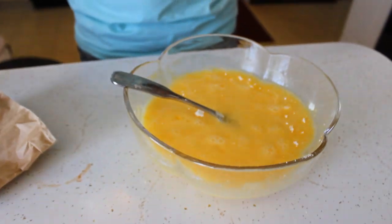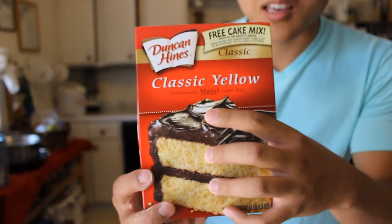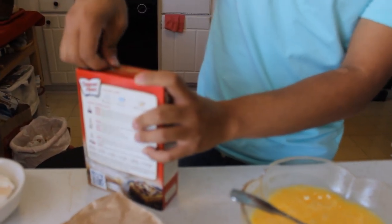Oh my goodness. We're gonna go ahead and add in our cake mixture. We're using Duncan Hines, classic yellow, deliciously moist. That's a key word right there, moist cake. Actually, it doesn't matter what kind you get. I just wanted to advertise really quick. So we're gonna go ahead and open up this box and follow the rules. It says pull up right here.